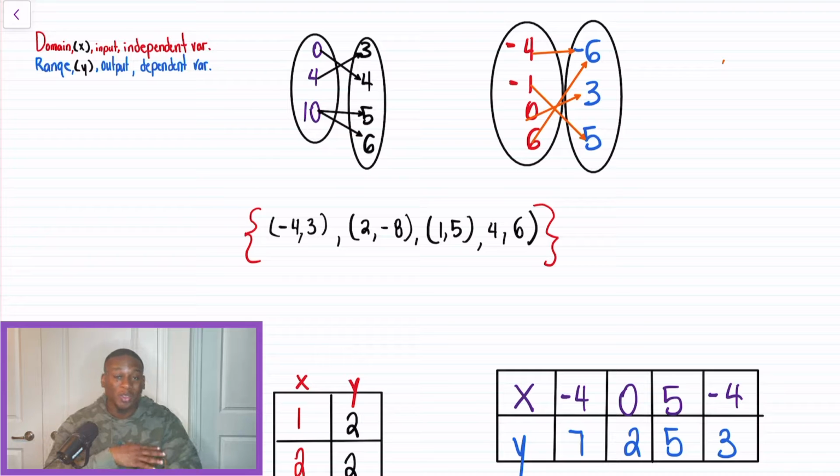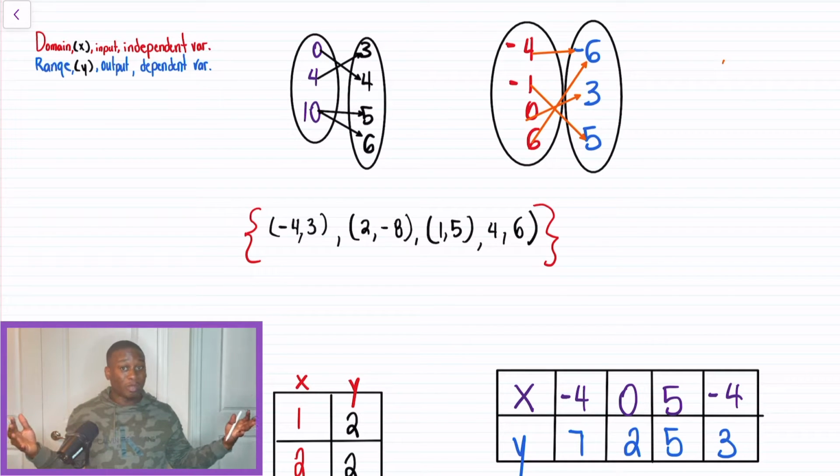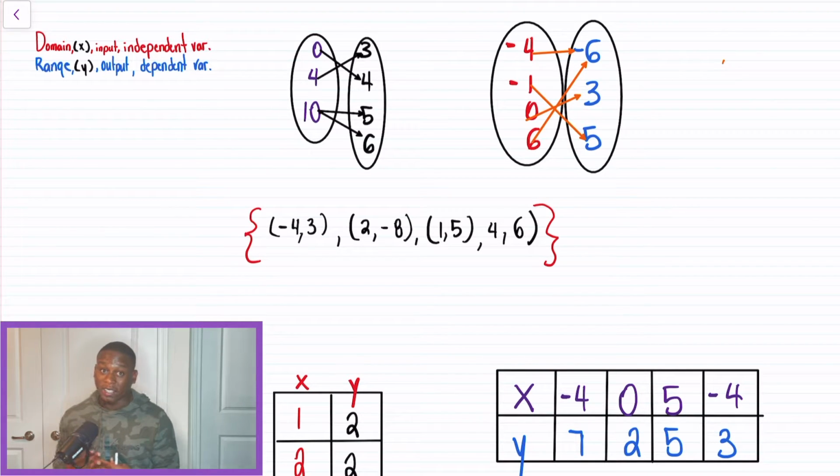So when we're talking about domain, range, and function, guys, we're going to start off with domain. So understand that domain is our x variable, and there's a few different names for it. So when we're talking about x, that's our independent variable, our input, and the domain, which is just basically all the inputs listed from least to greatest. Okay. And then when we talk about y in the range, like I said, that refers to the y variable. We also know it as the output and the dependent variable. So please understand that terminology. It makes this so much easier.